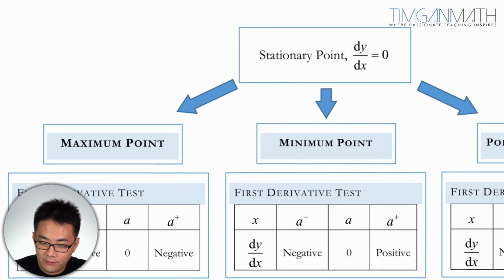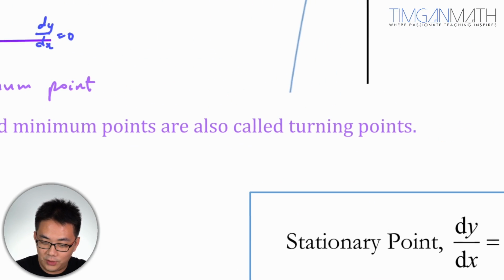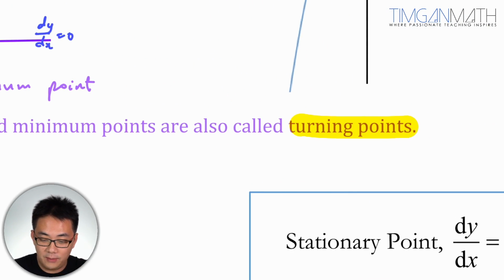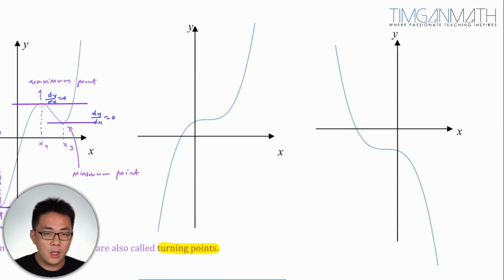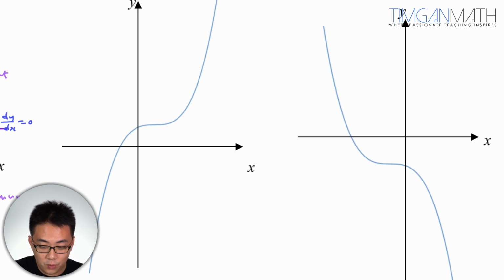So I have to be very clear here because I need to keep regurgitating this, which is they are called turning points, but not all stationary points are turning points, because you also have a case where this is what we call the point of inflection, where the gradient here is an S curve, but is actually flat here. Now, some points of inflection are not stationary points either, but in your syllabus, essentially, you have stationary point of inflection where dy/dx is 0 and d²y/dx² is 0, this part here. So let me just illustrate this to you like that.